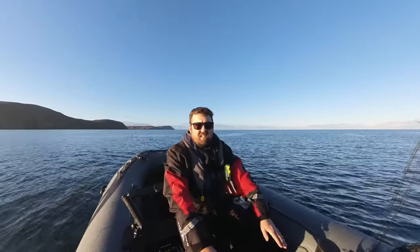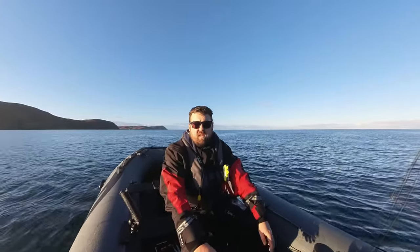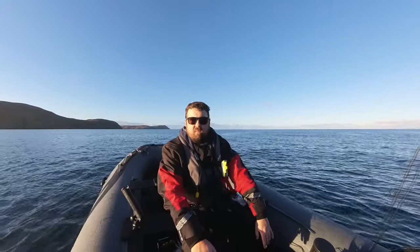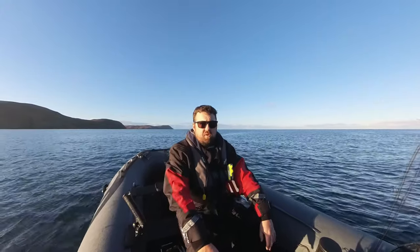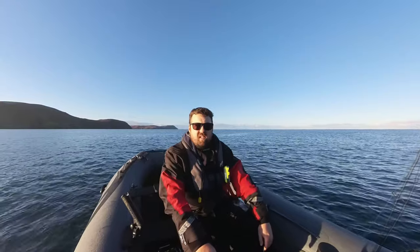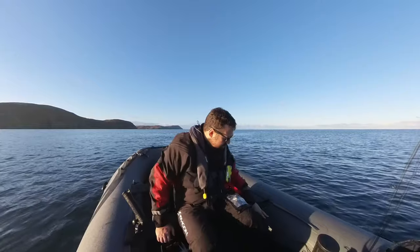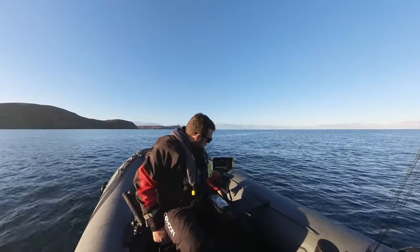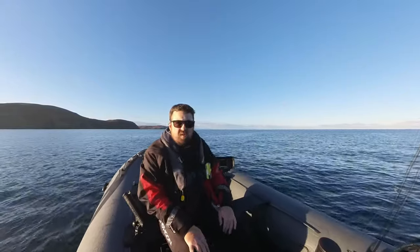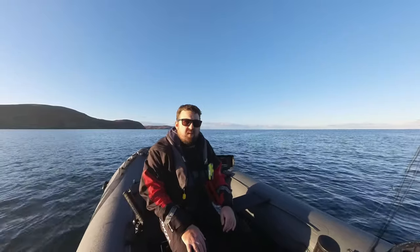Another one of the niggles I had was, as you've seen when I got to the rougher water, I naturally sat on the floor. However, if I wanted to sit on the bench, even at slower speeds, then I'm really lacking something to hold on to. There are a couple of handles. There's one here, and there's one here. But they're just not quite in the correct position for all types of use.